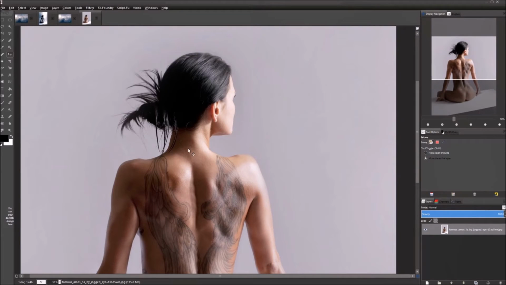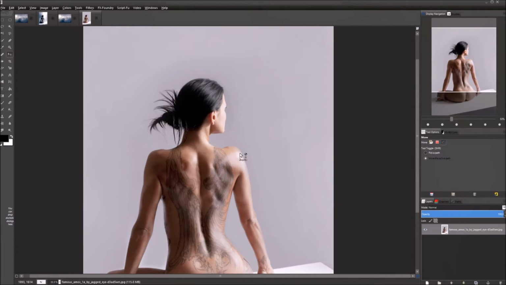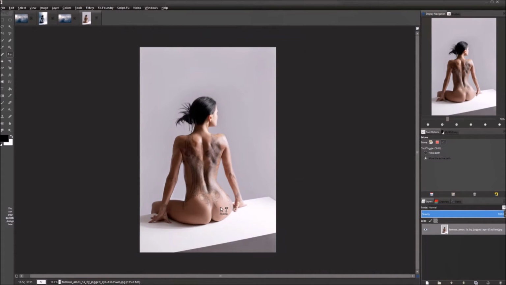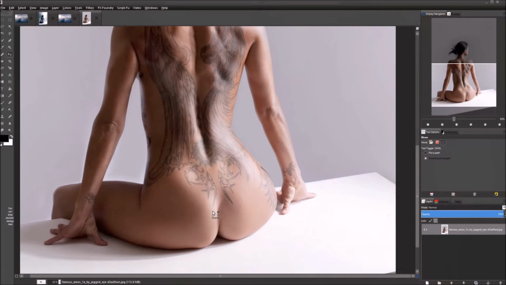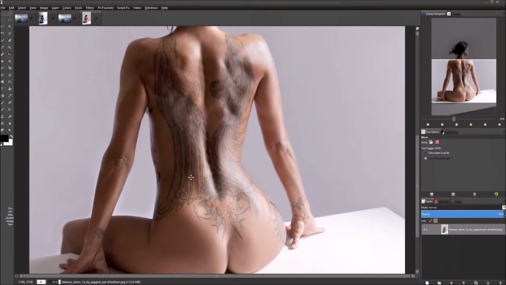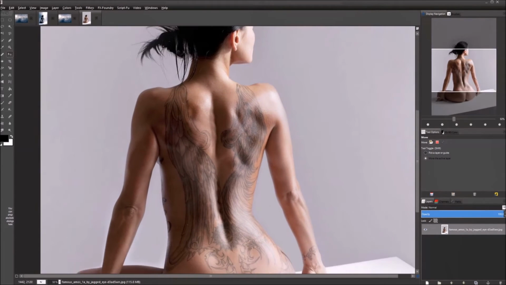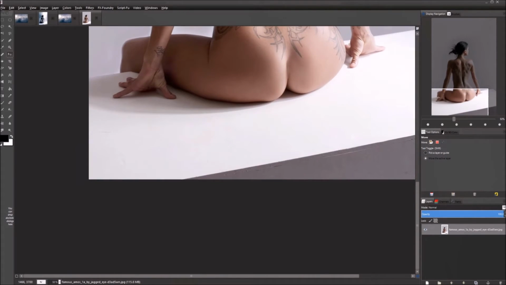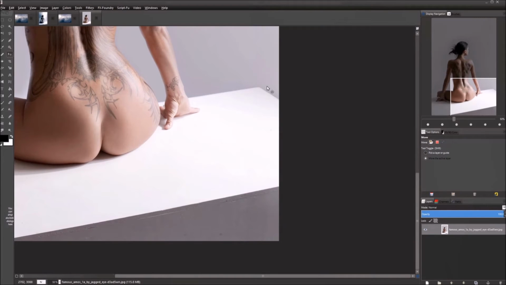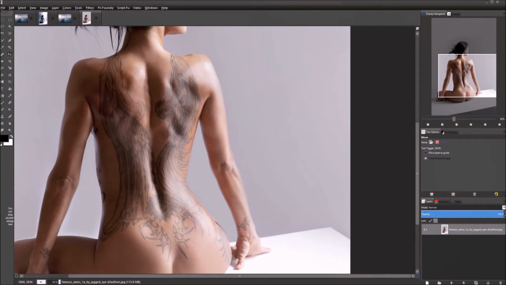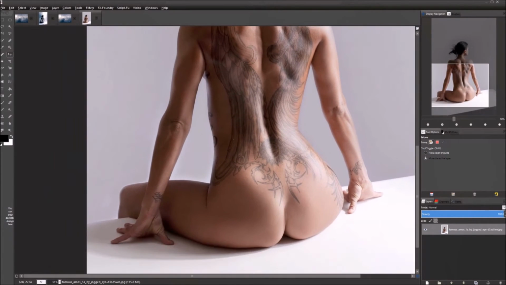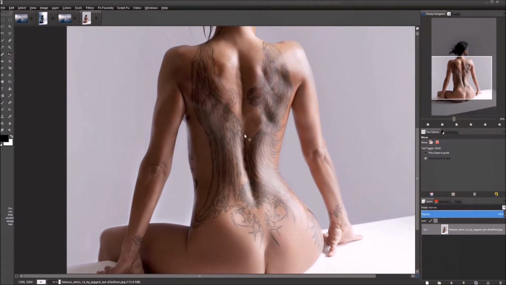This is a good image, and as a matter of fact, here pretty soon we're going to be doing a tutorial with this model, and we're going to be making something pretty cool out of that. I don't want to give any spoilers just yet, but this is an awesome image. The lighting's great, and she's sitting on this little thing or whatever, and that's another reason why I got this image, is because there's people sitting.